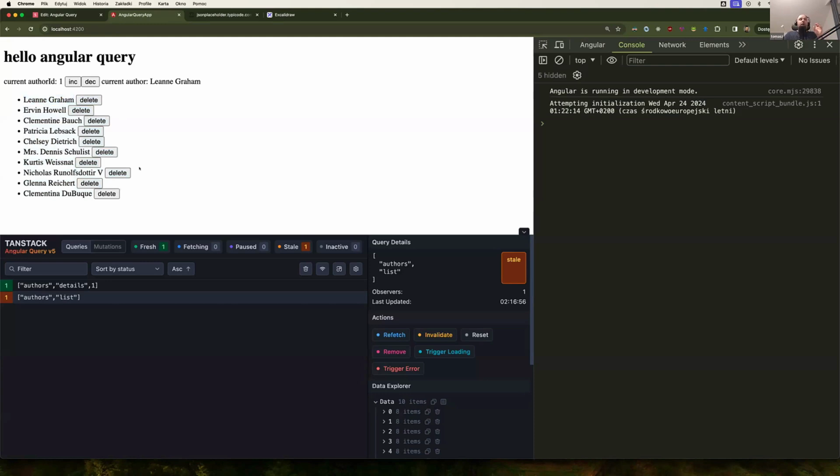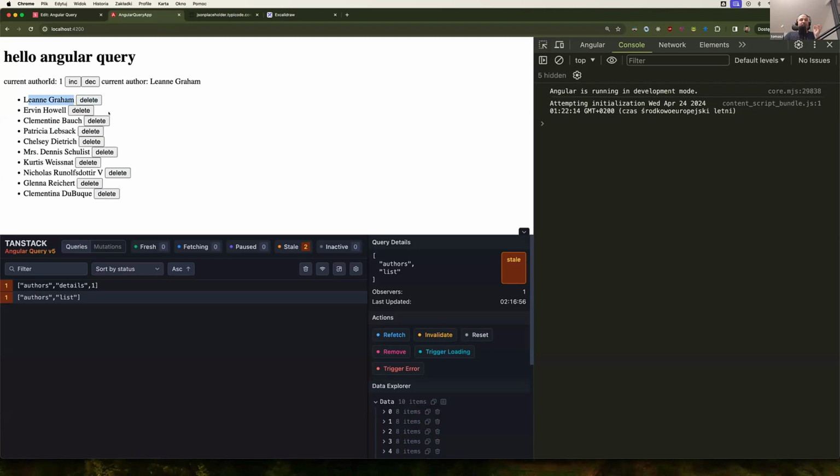So queries are just meant to load and cache the data for later displaying or using in any other way. And a mutation is a way to update, modify, change, remove, invalidate the other queries. So if there is some relation between what we change, for instance deleting an element, and the data that we've got here.